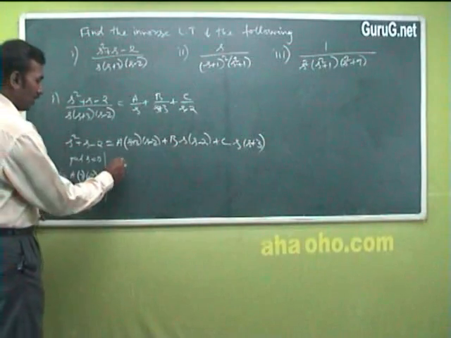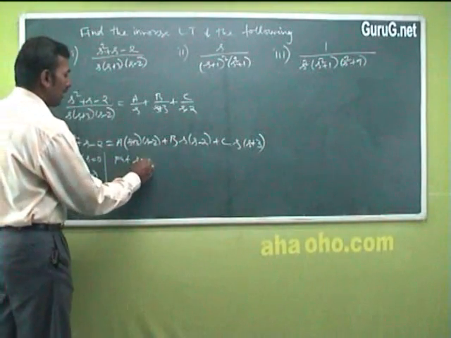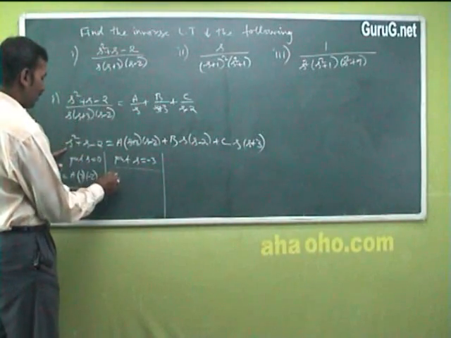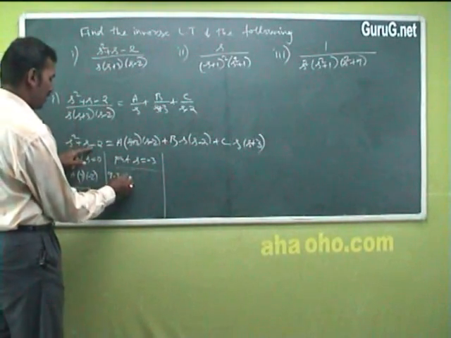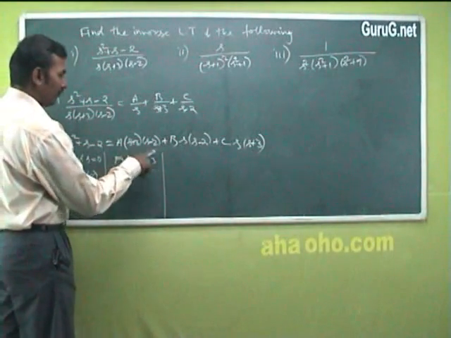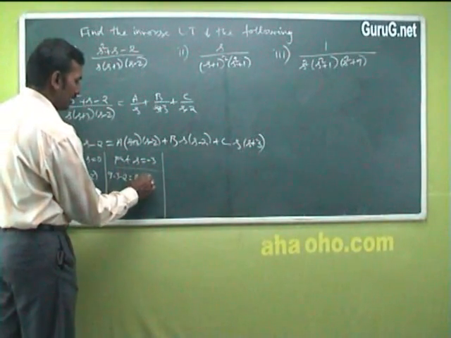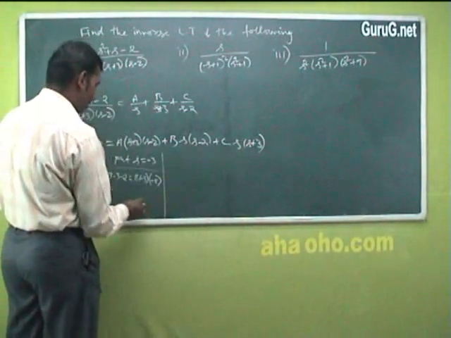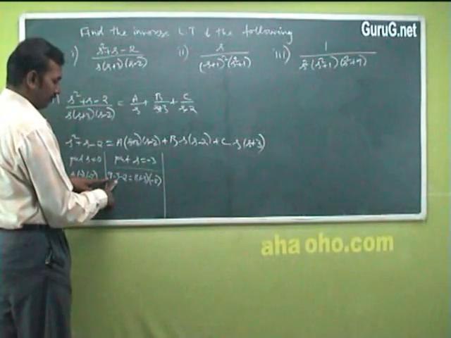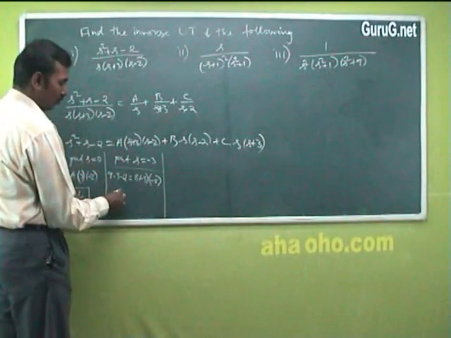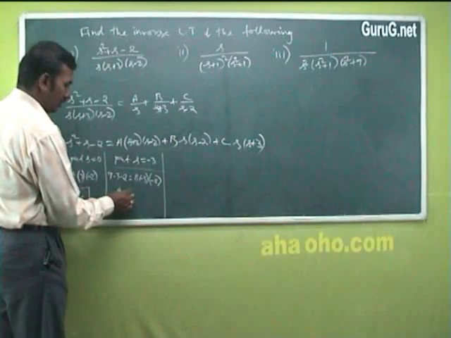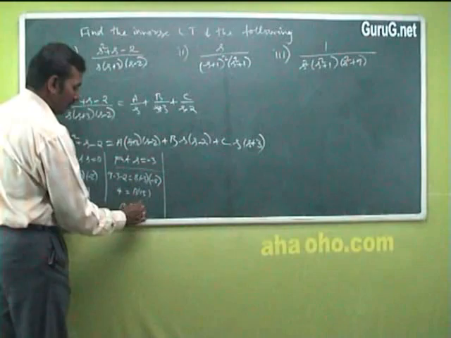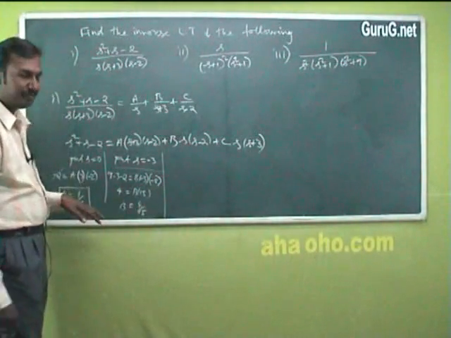Then put s equal to minus 3. What will come? When we put minus 3, 9 minus 3 minus 2, this is 0, and then b into minus 3 minus 3 minus 2 minus 5, and this is 0. When over 9 minus 3, 6, 6 minus 2, 4, 15.